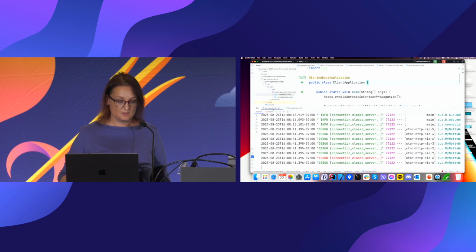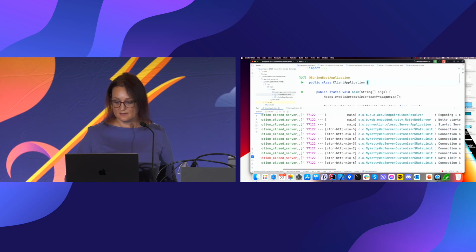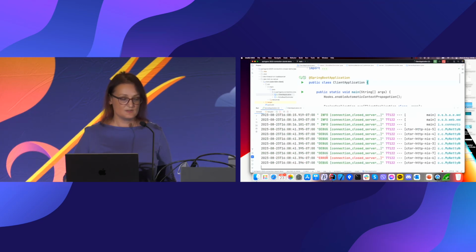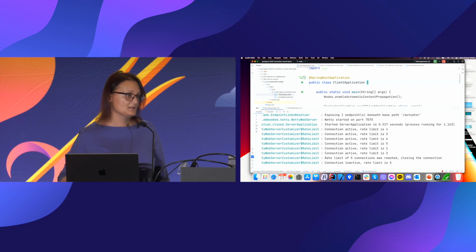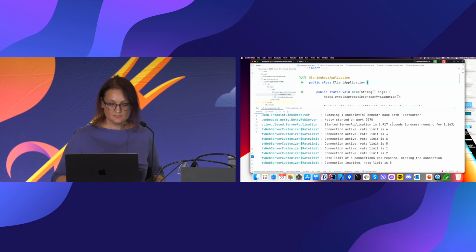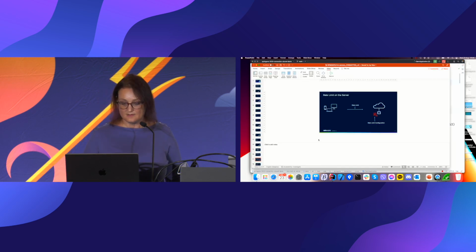Fortunately for us, the backend logs an error that the rate limit was exceeded. As a summary, what I wanted to show you with this demo is that sometimes, by checking the server logs, you may identify the root cause. Let's continue with the next demo.